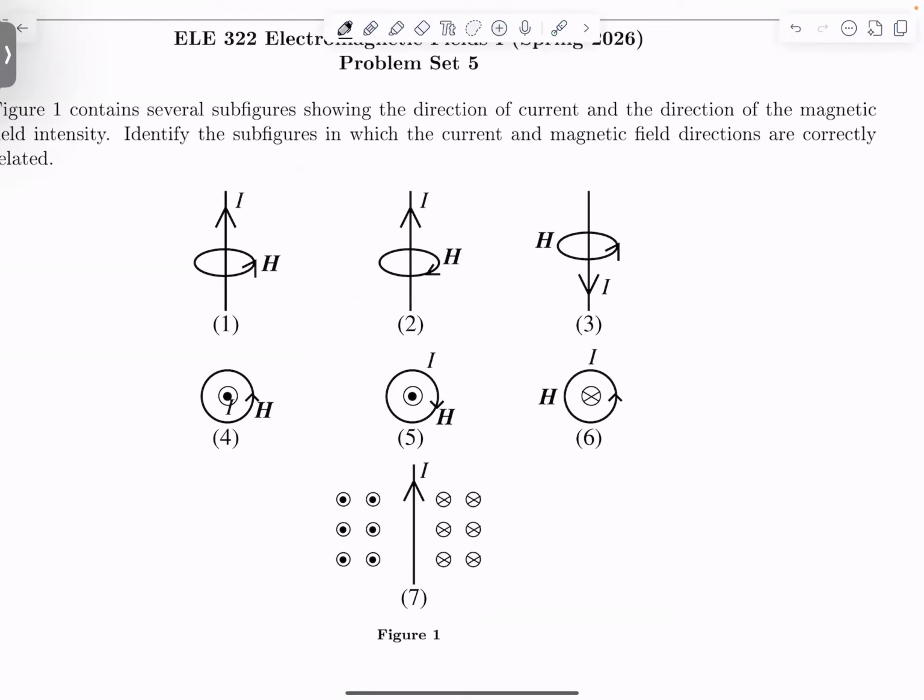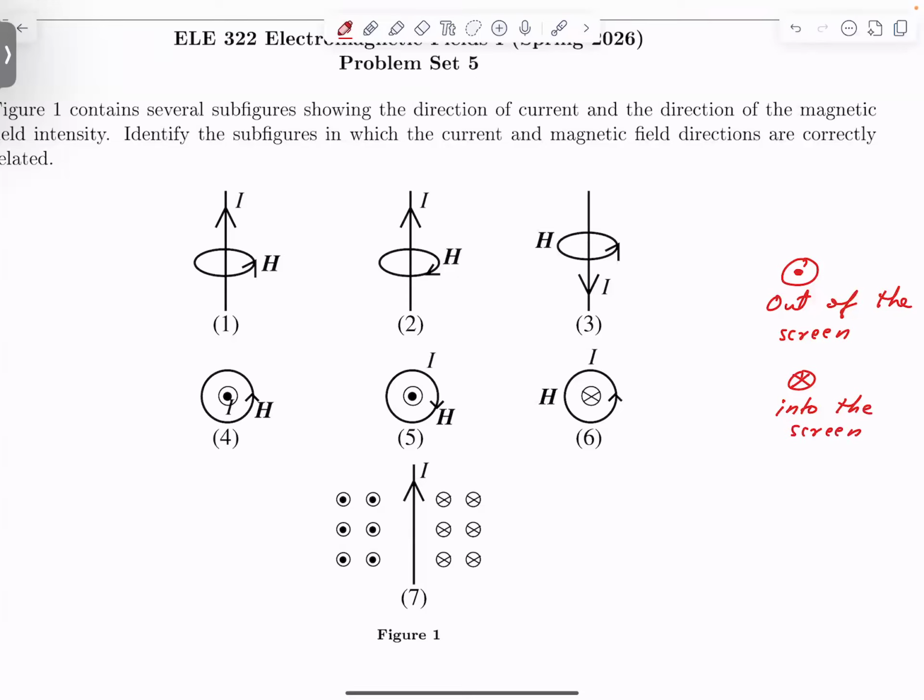And one new notation here is that if you have a circle with a dot, that means it's a vector coming out of the paper, coming out of the screen. So it's the front view of an arrow, out of the screen towards us. And if you have this cross, that means into the screen. So that's the back view of an arrow, into the screen, away from us.